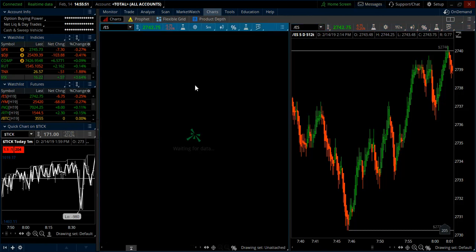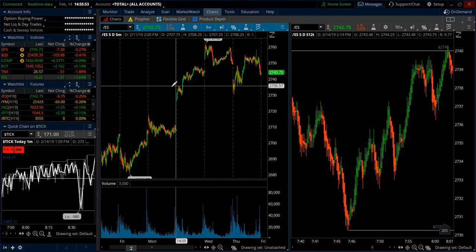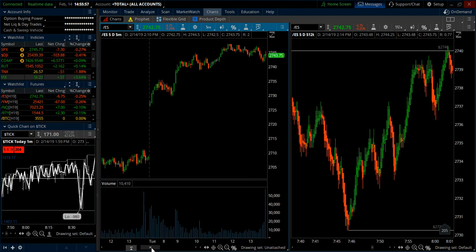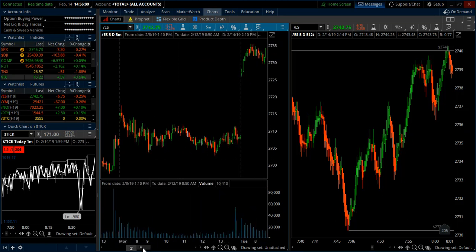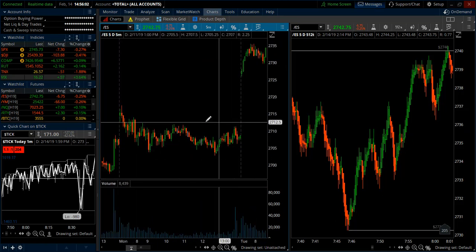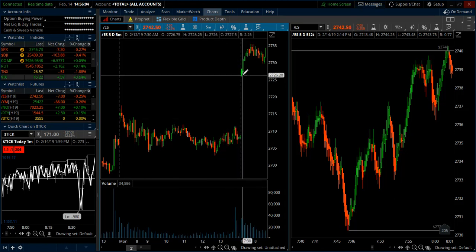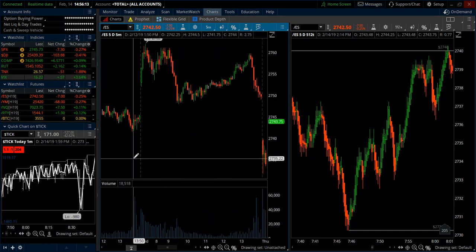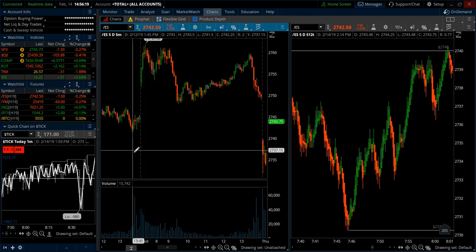In Tuesday morning's trading room, I was talking about that first 5-minute play where if we gap up above or below the prior day's range, then you can bracket that first 5-minute bar, buy stop above, sell stop below. And so that's what I did on Wednesday. We haven't seen a lot of that first 5-minute gap play this year, really. But I noticed in the last week or so, things started to look better in that regard.